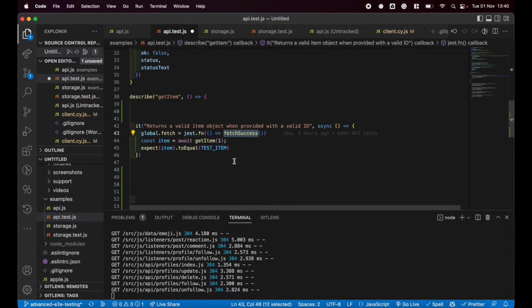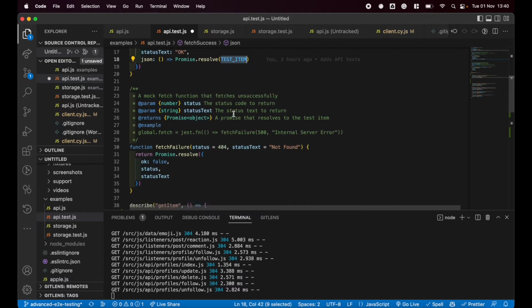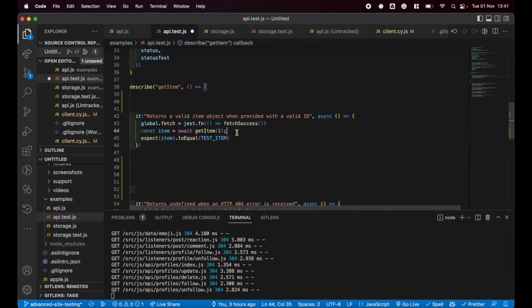So we want the API call to be a success, and we can see that it's going to return test item. So what are we going to do? We're going to set the mock function, then fetch our item exactly how we would normally with our code, and then we're going to have a very straightforward expect item to equal test item.